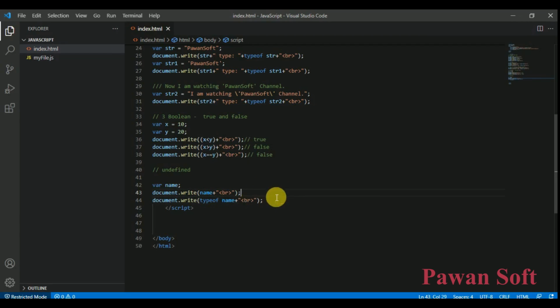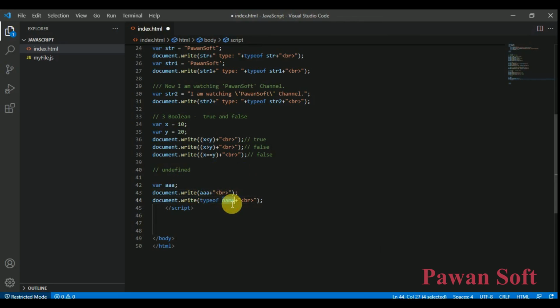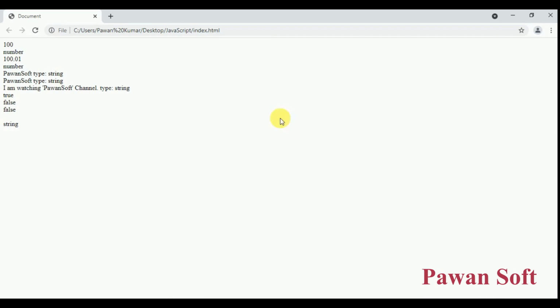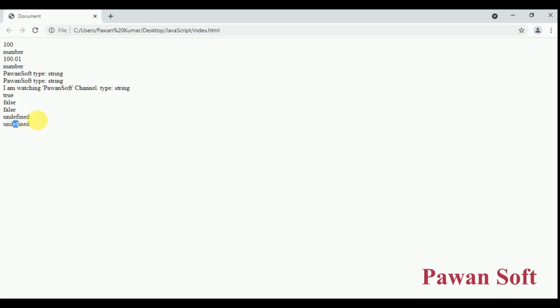In both cases it will print undefined. If you are not assigning any value, then by default it has the undefined value, and if you check the type, it is also undefined.